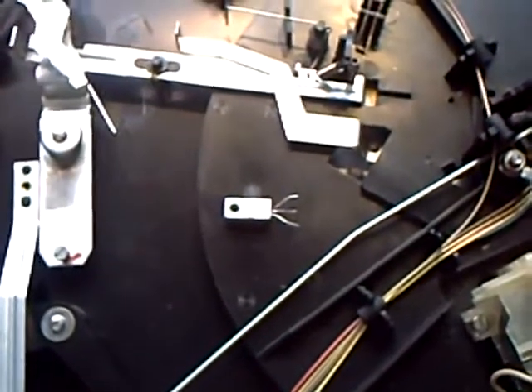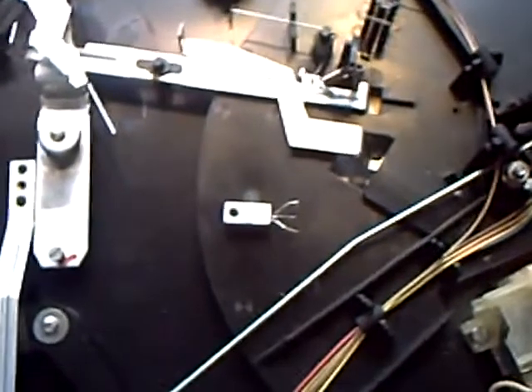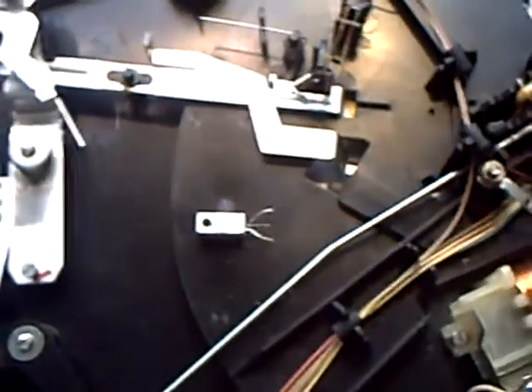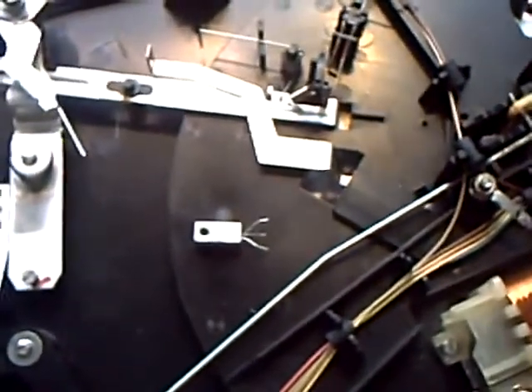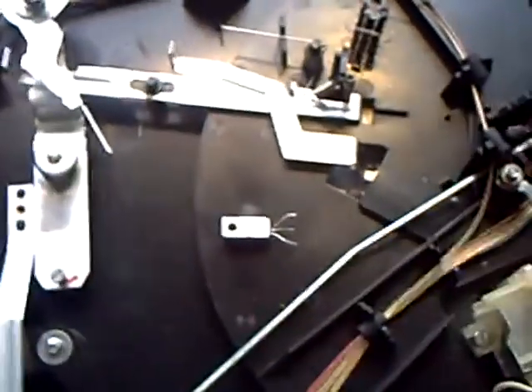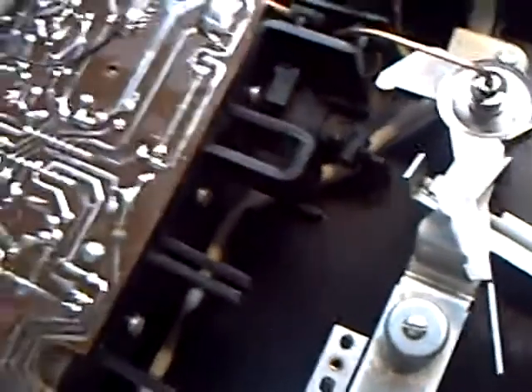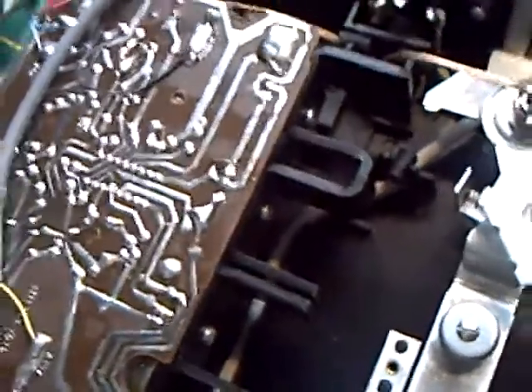Now the trick is to try and get one with more or less the same readings on it. If you can get a matched pair of them, it's even better, because you've just changed the two. But I hadn't got a matched pair like this, so the search was on for one that was more or less the same. And eventually I found one. They live here underneath these heat sinks — they've both got their own heat sink. So just a matter of undoing these screws and then replacing the duff one. Or duff ones.